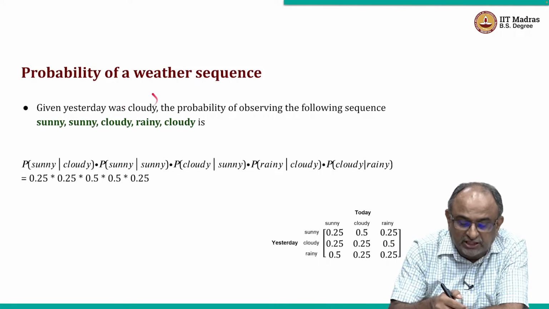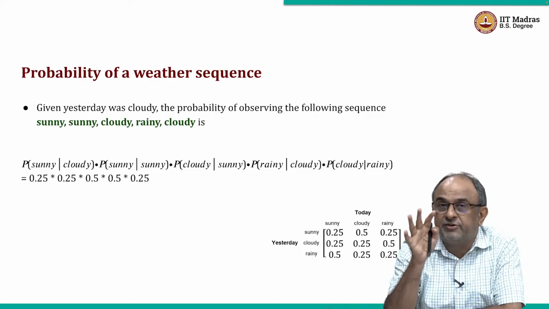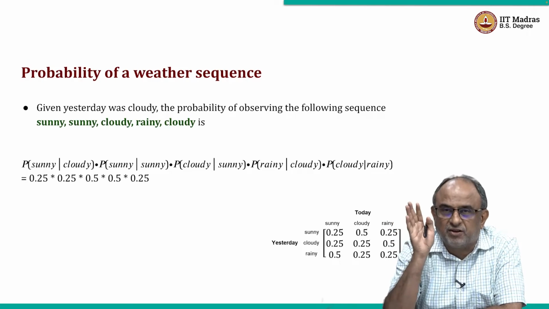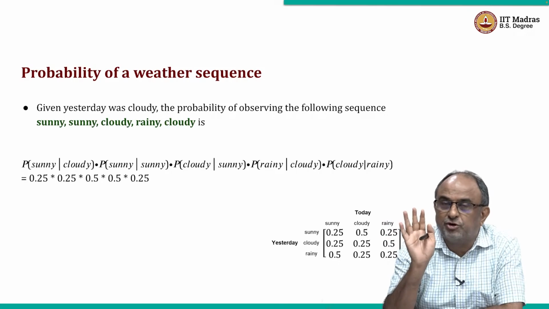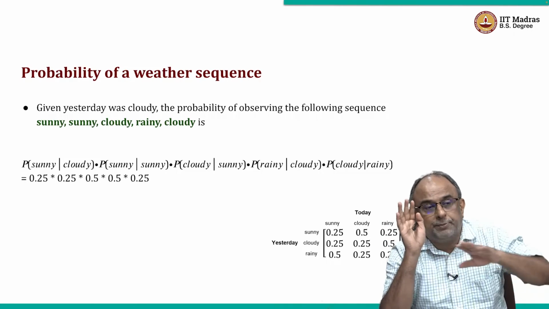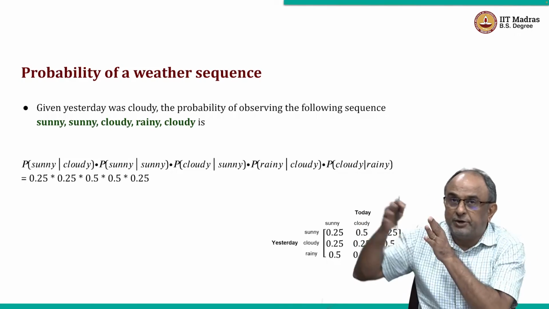The only thing we know is yesterday was cloudy, because we are only assuming a first order Markovian process. So what happened in just the previous event is more than enough. That's what we have been telling from the beginning, right? Not what happened the last 5 days before the prediction starts.